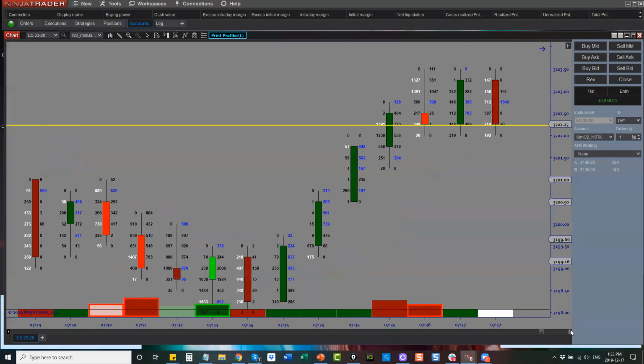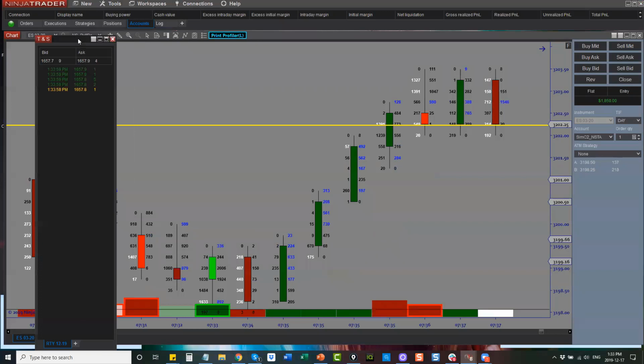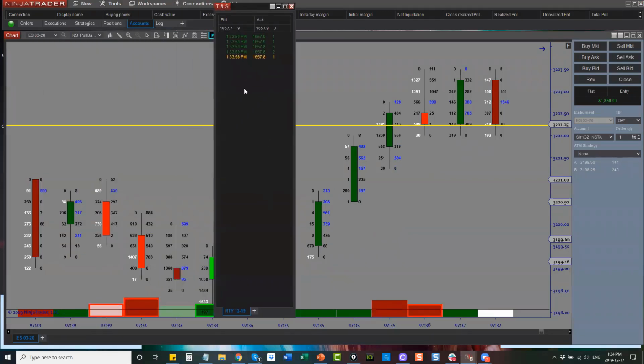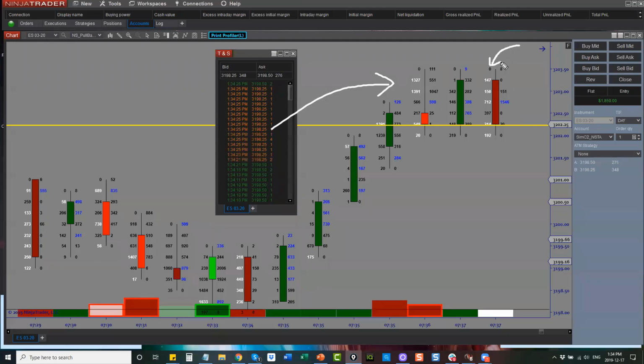What does that mean? Let's not forget that the whole purpose of these bars is to measure this information as it's coming into the market. So when orders are being executed, what this is telling us is we're getting a whole lot more sellers coming in here at resistance. That's what that is telling us.